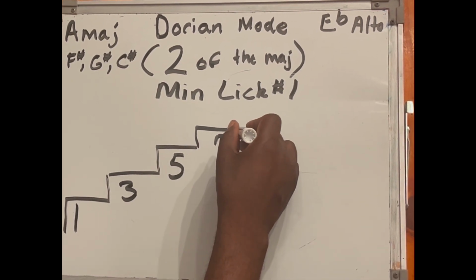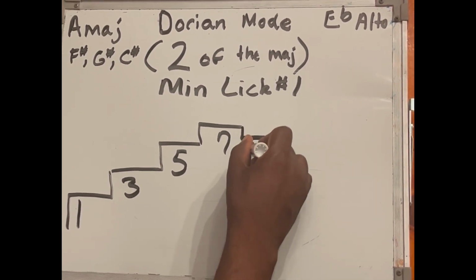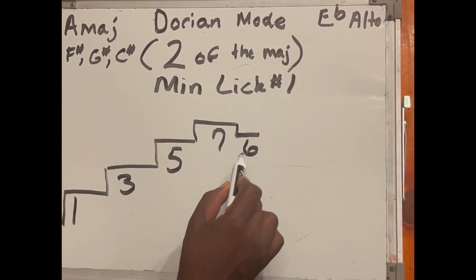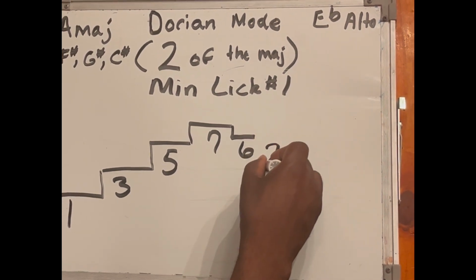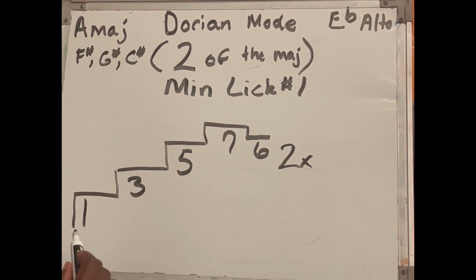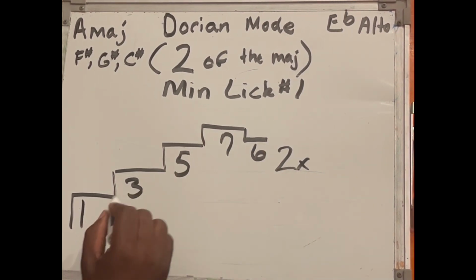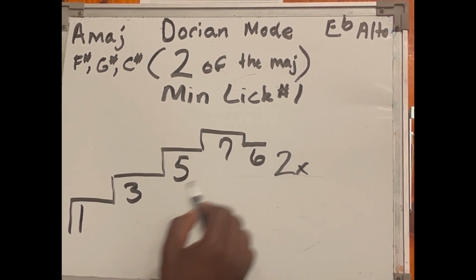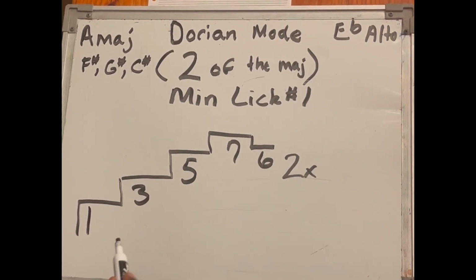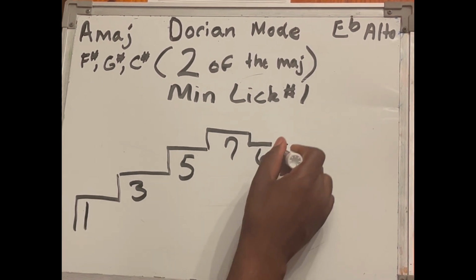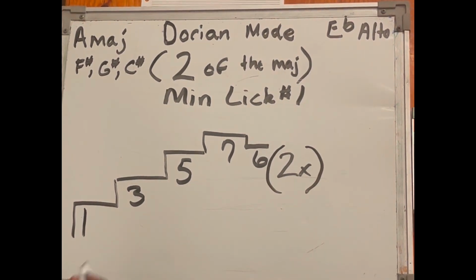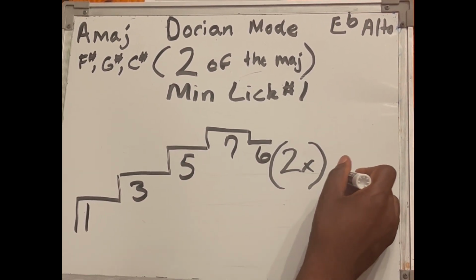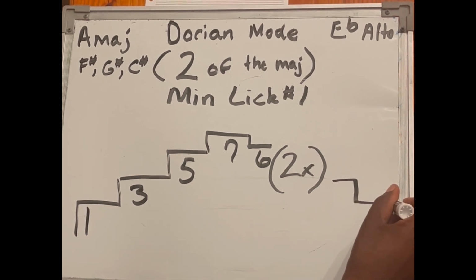Now, the thing is gonna drop down to 6, and it's a half step movement. 1, 3, 5, 7, 6. And you're gonna do this 2 times. So it's gonna sound something like 1, 3, 5, 7, 6, 1, 3, 5. So it's like, I'm gonna have to sing it like I would play it. Boo ba doo be doo, boo ba doo be doo. Now, after you have repeated that 2 times, it's good to put that flat third down to the 1. So you're gonna do 3 down to 1.